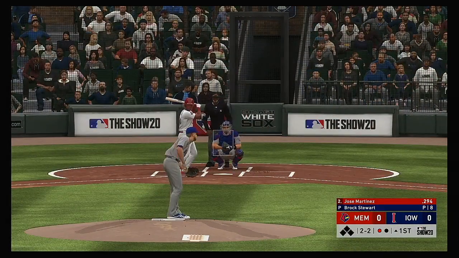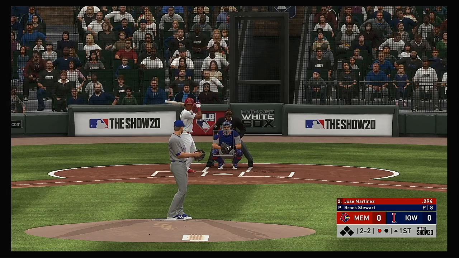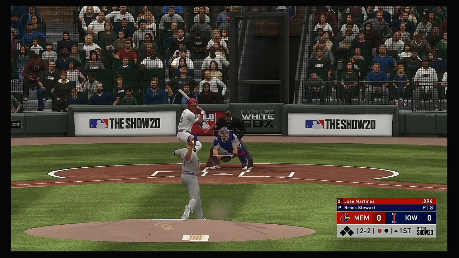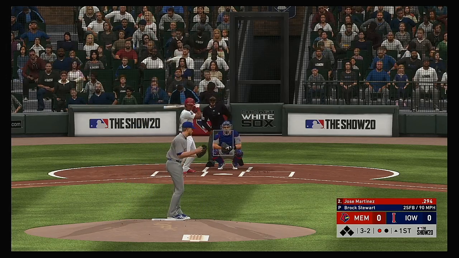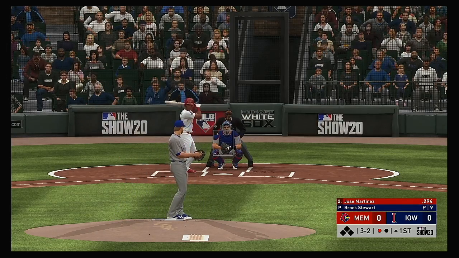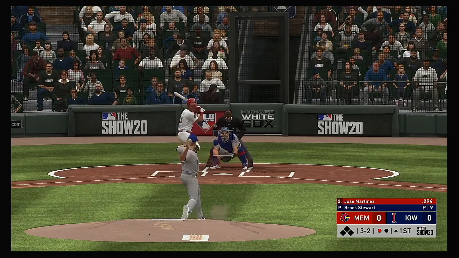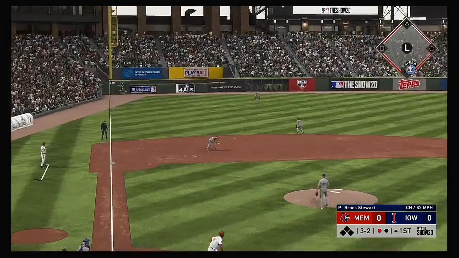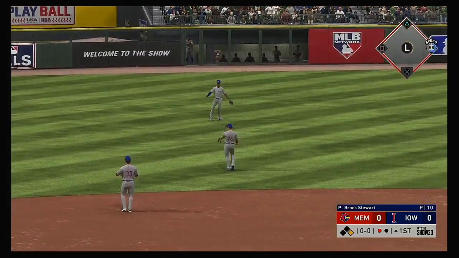Set to get his evening at the plate started, Jose Martinez, batting just a notch below .300 so far on the season. Full count now, 3-2. Dylan Carlson will be next. Drilled to the left side, and that'll just sneak past his outstretched arm, a base hit.